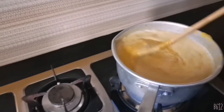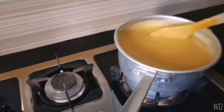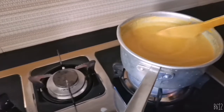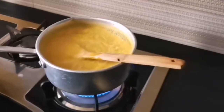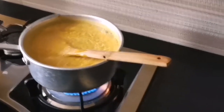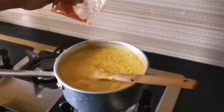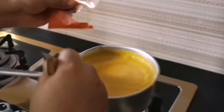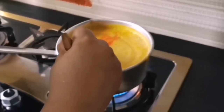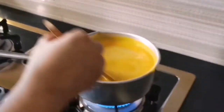Now I'm mixing this. And now the color is a dark mango color. I'm so excited. Now I mix, about 5 minutes of waiting. And this mango color is my favorite color, mango color. So I mix it in the milk, mango color. And now I'm mixing all sides, back.